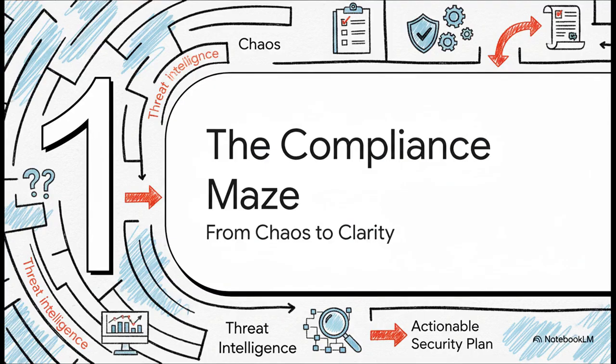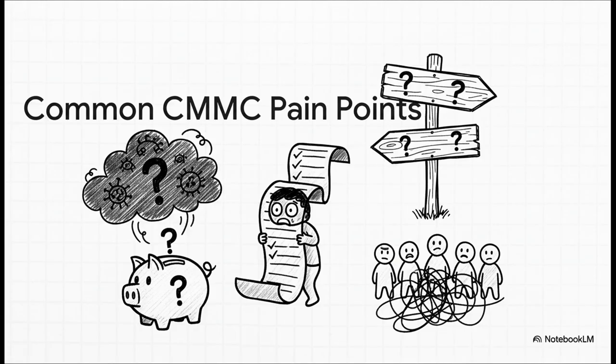All right, so first, let's really frame the problem. For a lot of folks, getting CMMC compliant feels like trying to find your way through a maze in the dark. It's just total checklist chaos, and what everybody really needs is a clear, simple path to get through it all. And I'm sure this list looks familiar, right? These are the struggles pretty much everyone faces with CMMC. You're drowning in checklists, you're trying to figure out what some of these vague requirements even mean, and you have no idea which threats you should actually worry about first. And all of that just leads to this huge cloud of uncertainty around your budget and where to even tell your team to spend their time.